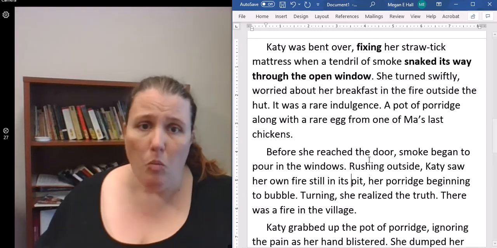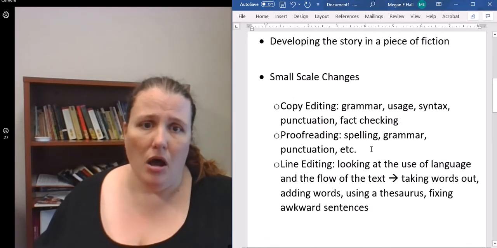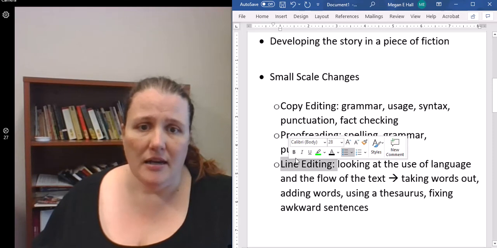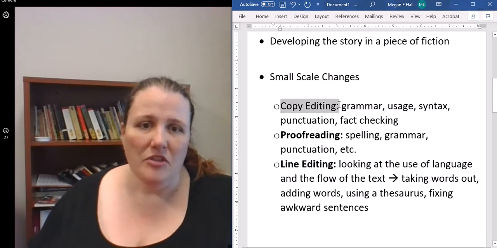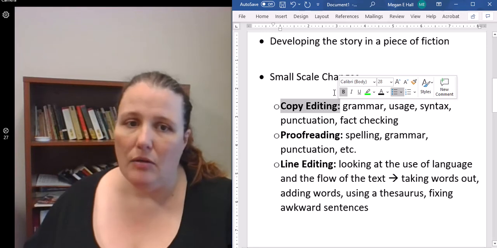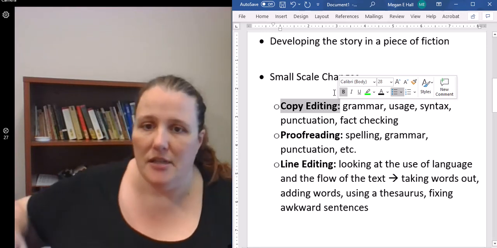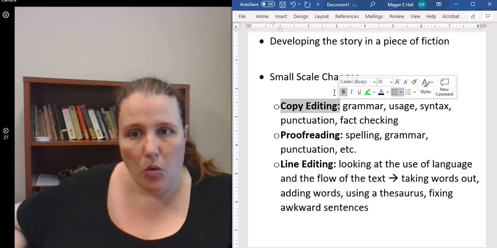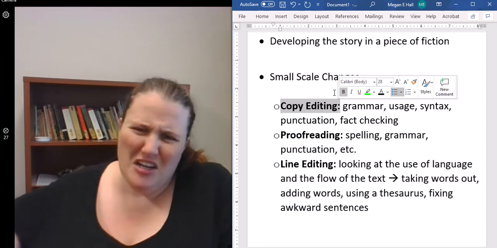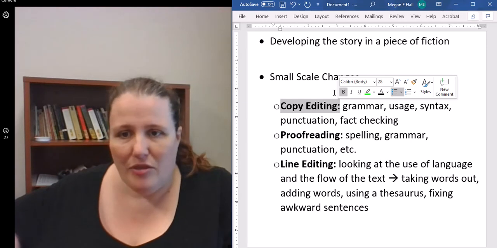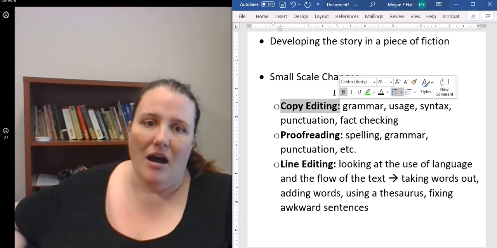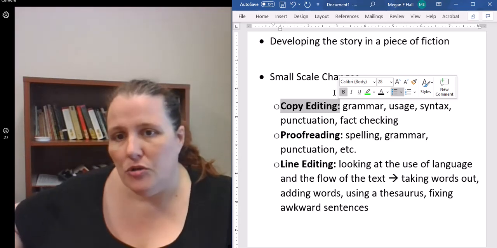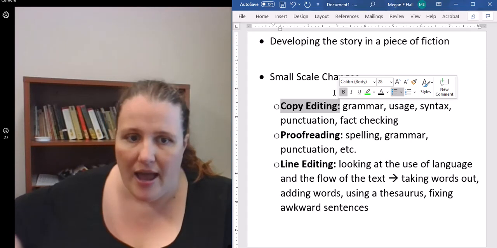So when you're looking at your own book, some of the things with line editing, if you're going to do this on your own, and you will, unless I've given you some specific suggestions, that you can look for are flow. Reading it out loud helps me because you can see where your tongue gets twisted, where it doesn't quite sound right, where you have an image that doesn't work, or a word choice that's not the right thing, or you've used that word some eight times and you don't want to use it again. Those types of things. It really has more to do also with consistency of your personal style as an author.